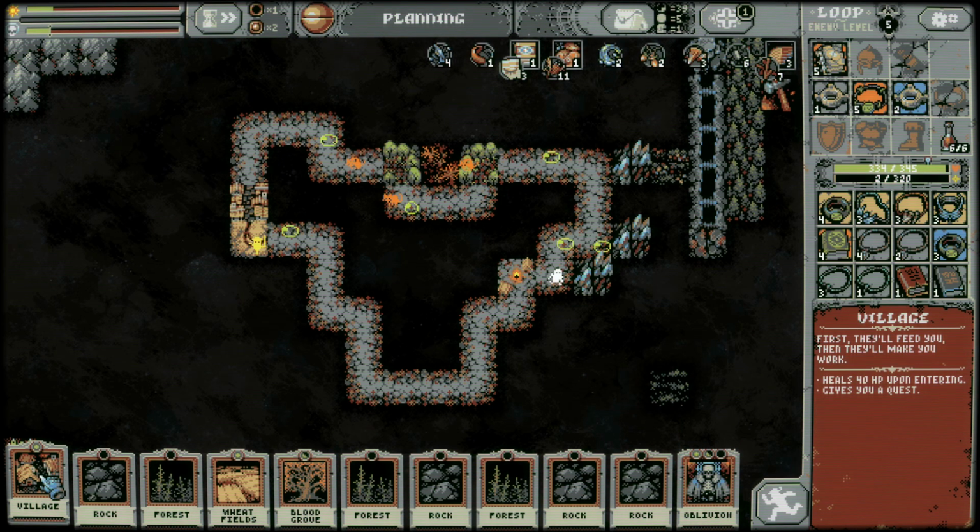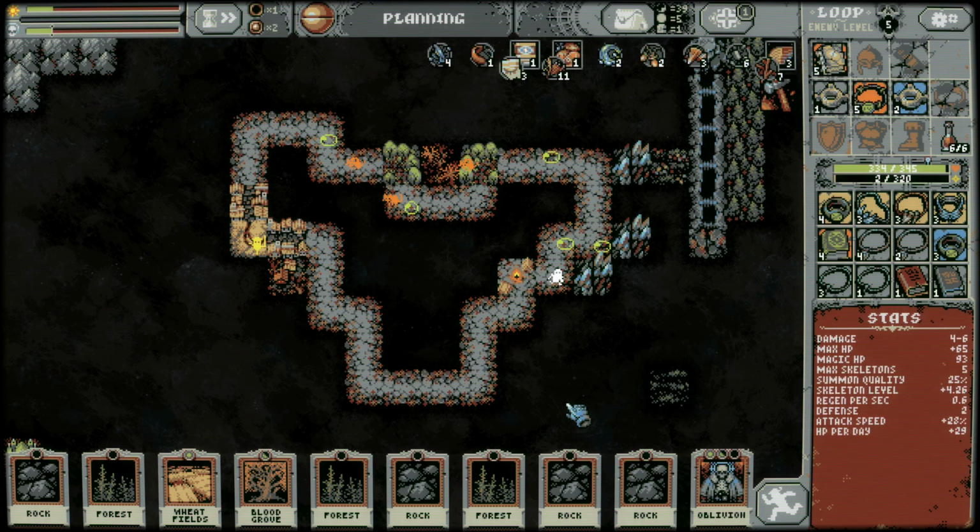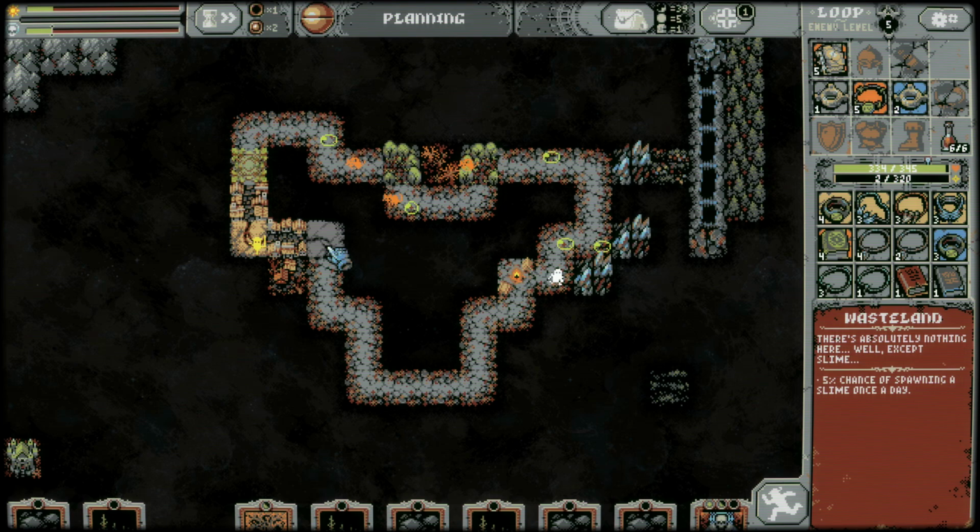Okay, so now we can do another village. Might as well do it here. And we can try and time the Oblivion of the bandit camp if we want. Let's do another wheat field as well.